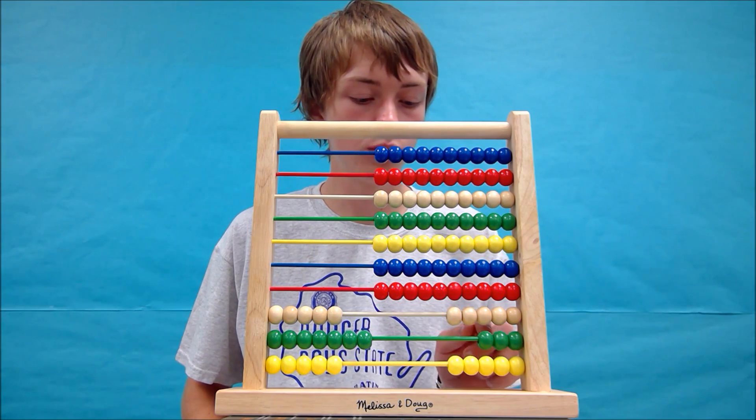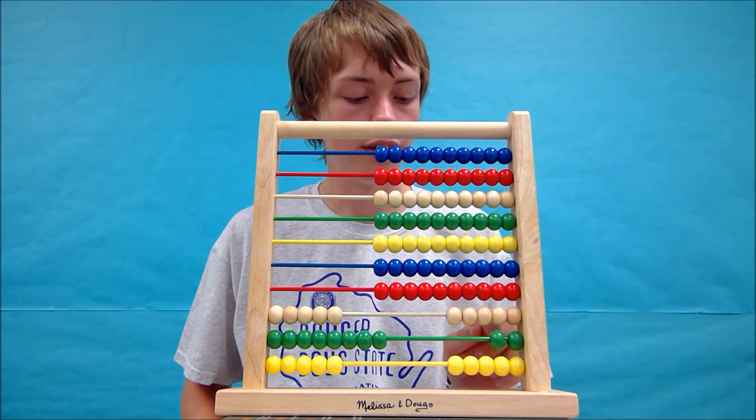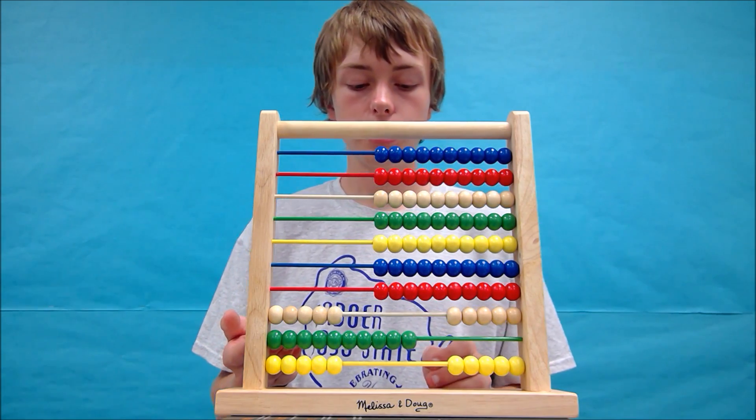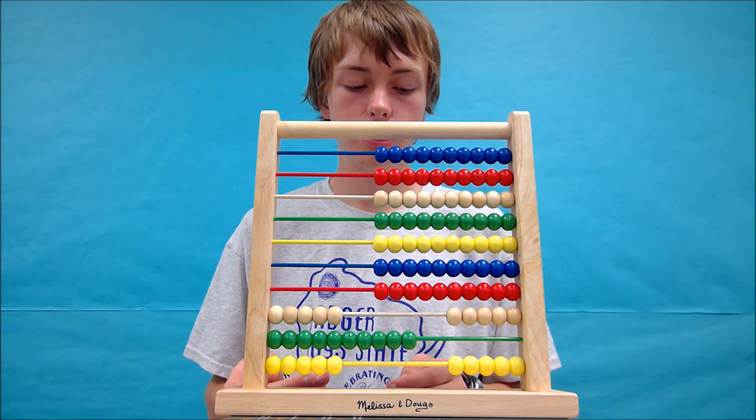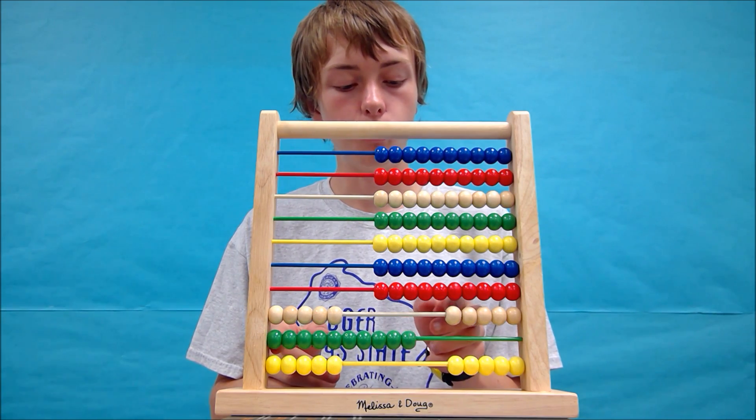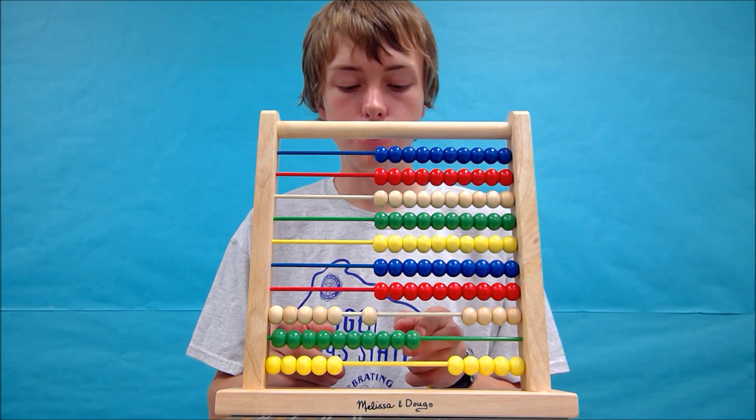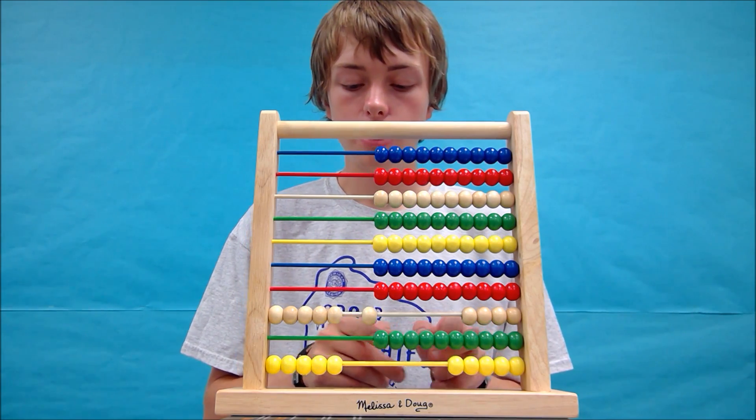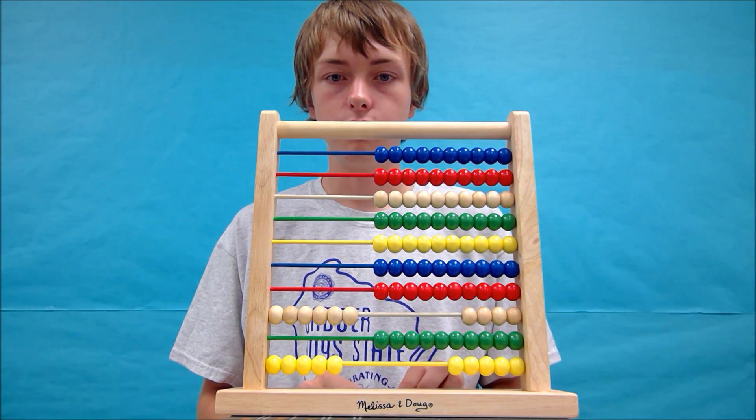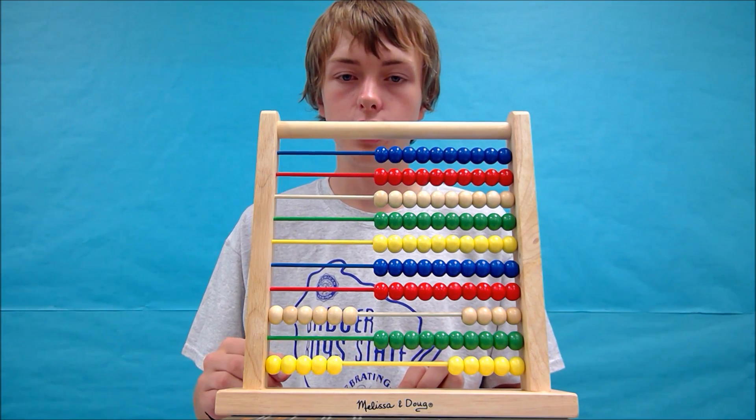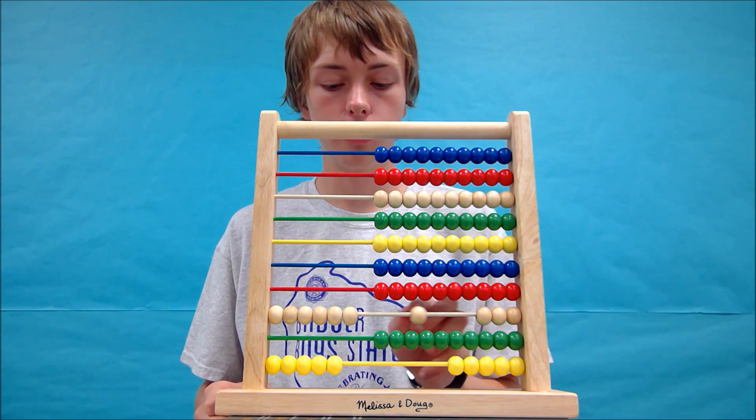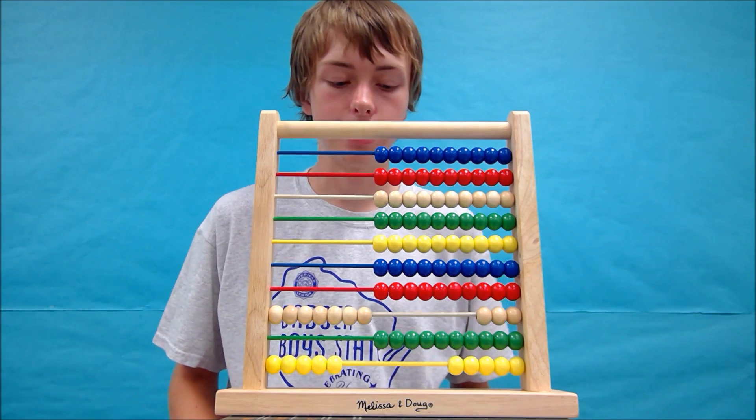Next, we need to go to the tens place, which we need to add 3. 1, 2, 3. Now we formed a group of 10 here, but we don't have to add any more beads. Whenever you form a group of 10, you'll move one bead from the row above and move the 10 beads back to their side. So in this case, we'd move one 100 bead and move the tens back. And that gives us our answer if we were just adding 37 to 568, but we need to add one 100 bead to give us our exact answer.